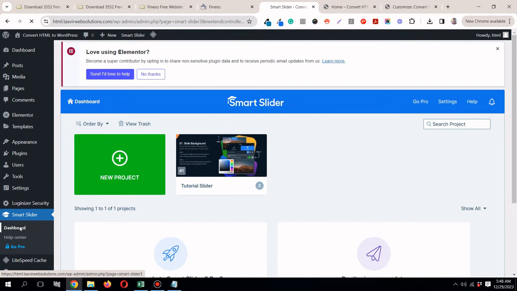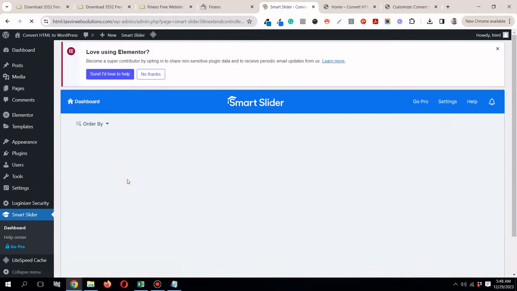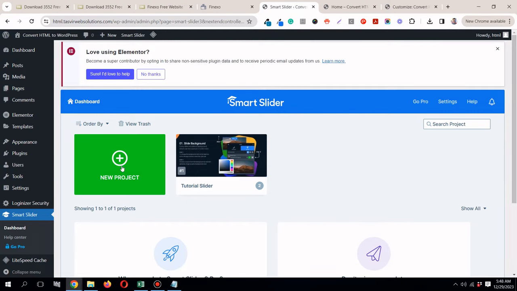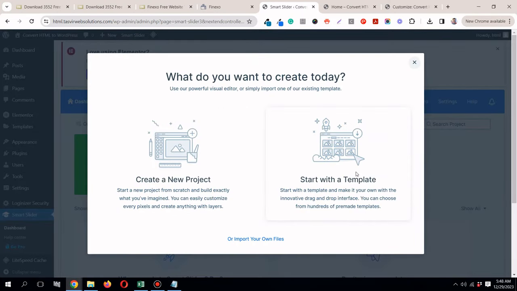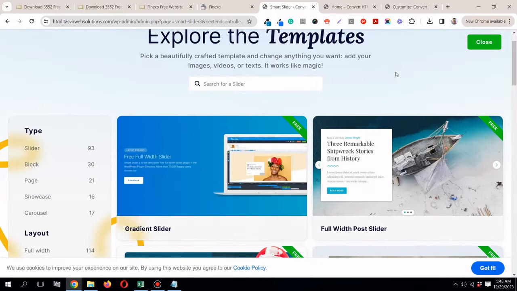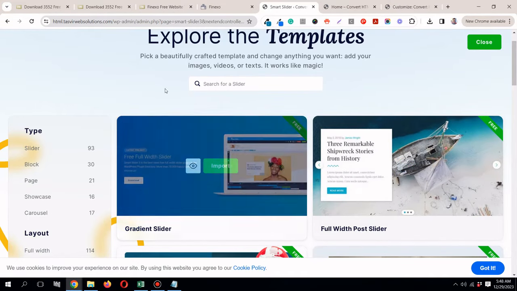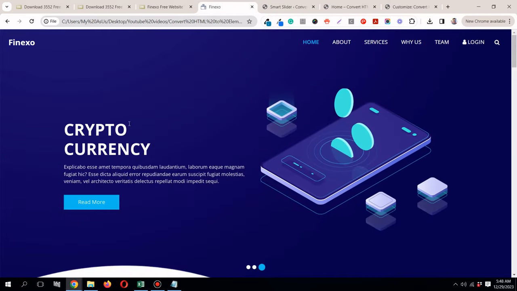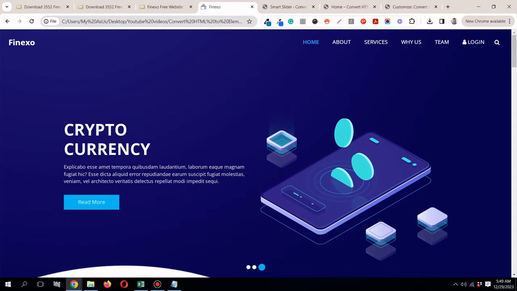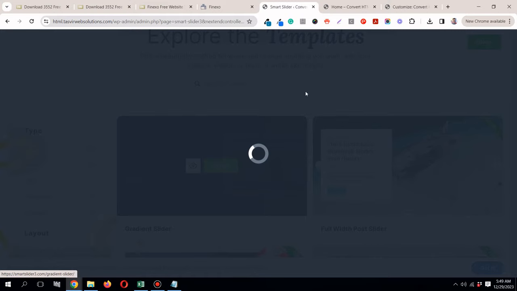So we're going to go to Smart Slider and dashboard. Over here, just go to dashboard and then click on add new project. Start with a template, because if you can find a template, then it becomes a lot easier. Okay, so this one, you see it's a 2-column layout, image on the right hand side, and it matches very well with our existing slider over here: title, text and button. Okay, simply click on import.